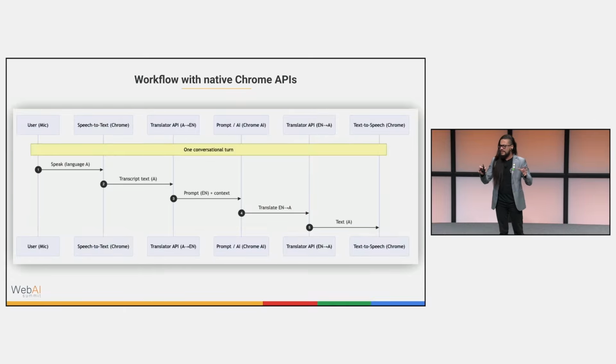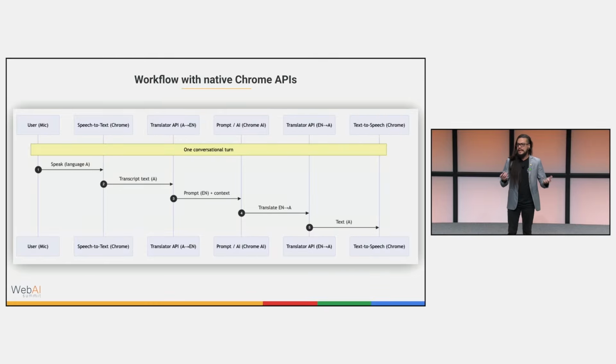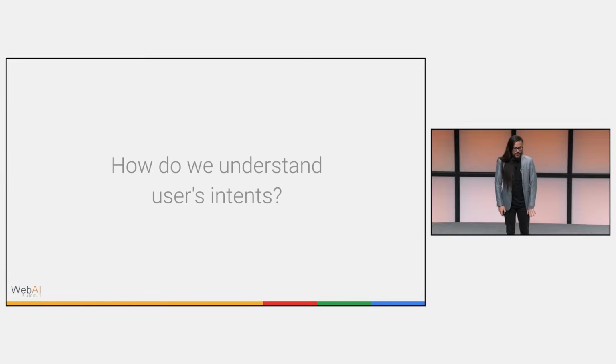So just so you know, how are the steps here? I get the message from the user there. I translate it to text with the speech-to-text API, and I translate to English. I'm going to show you further, but I wanted to support any language the browser is currently supporting. So I always do the steps, I translate to English, I send to the prompt API, and I do always the process in reverse. So to get started, you see that I was chatting with the AI as if I was with an assistant. But the whole point is, I could give just a single sentence and it can understand.